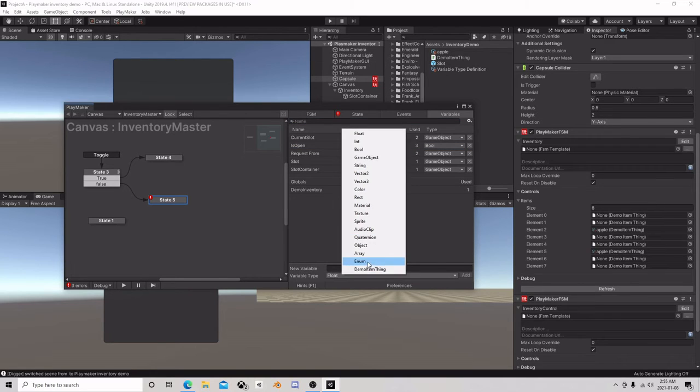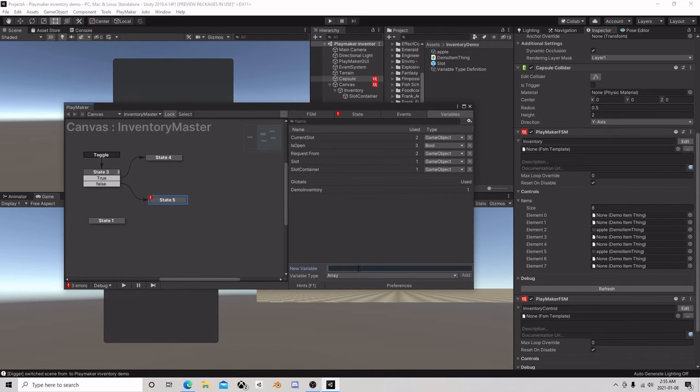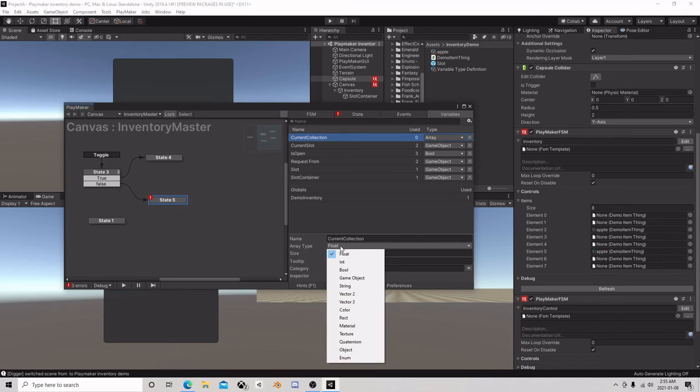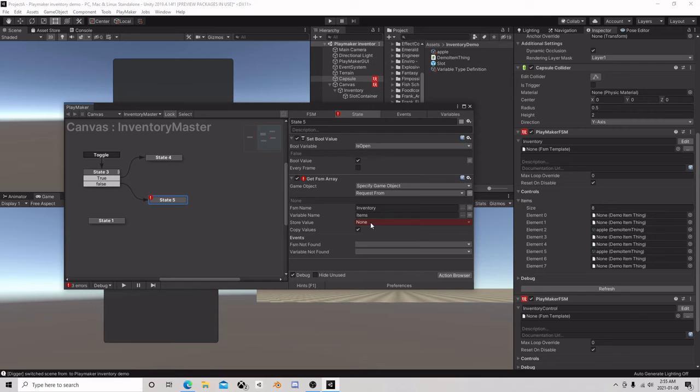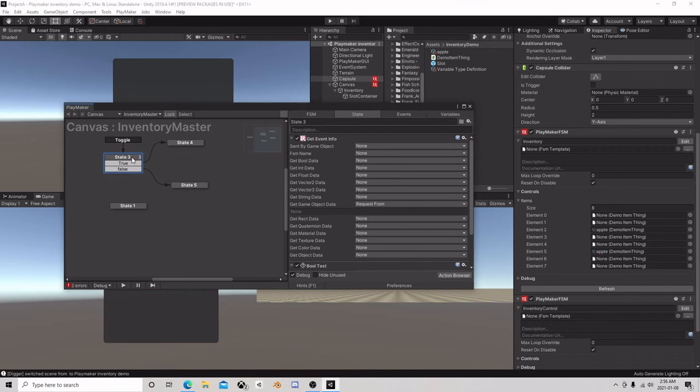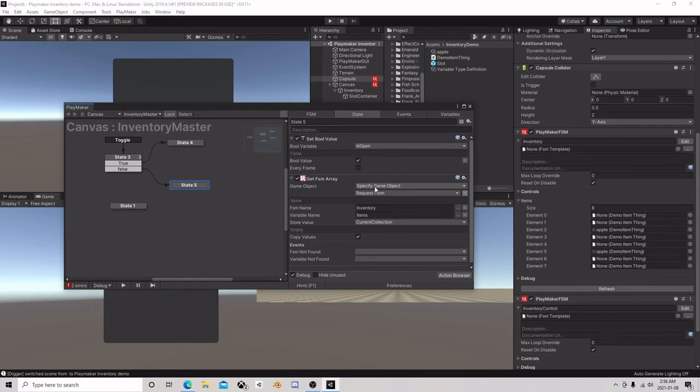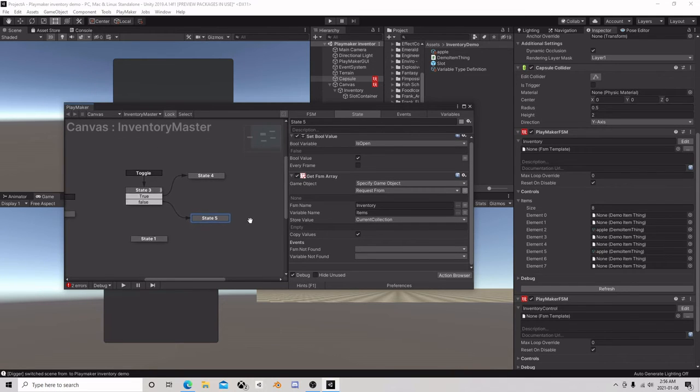So we need an array of the current collection, and it is going to be of that same demo type thing, right? So that's the current collection. So the player hits I, and we say we're open, we get their array, right?